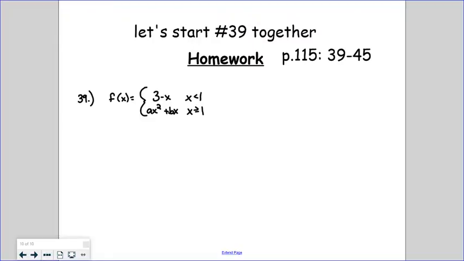All right, on number 39, that is the function that they give you at the beginning. Let f of x be this function that's defined as this. A and b are constants. And it asks you, we have two parts to this one. Part A, it says if the function is continuous for all x's, what is the relationship between A and B? So they are handing us a piecewise function, and they're telling us it is continuous.